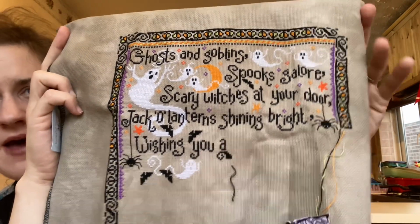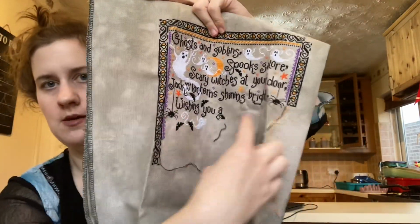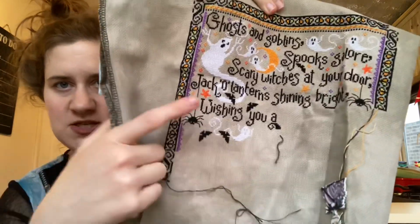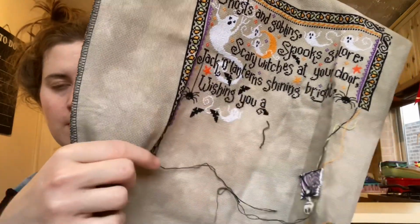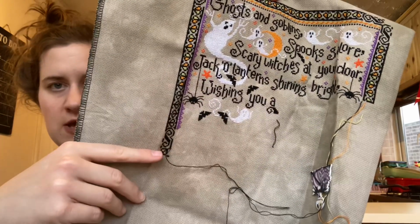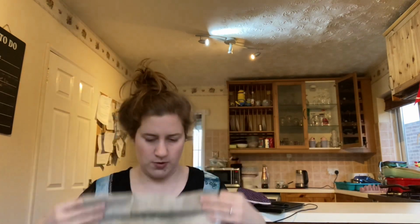So you can see I've done all of the top half. So then this is just the bottom half of stitching to do, and I've done a good chunk on this first page of the bottom as well. I'm not far from turning the corner on that bottom border either. So yeah, I really want to get that one finished. So that is on for a finish, isn't it? Yeah, in box 12 of my WIP Go board.